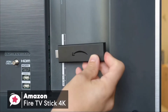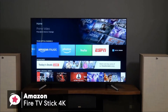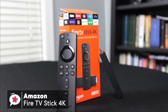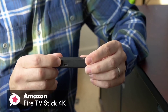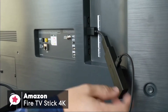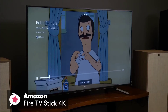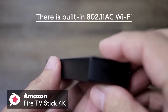At number two is the Amazon Fire TV Stick 4K. Amazon's Fire TV Stick is one of the most popular media streamers for two reasons: its price and its invisible profile, plugging into an HDMI port out of sight behind your TV. Design-wise, it looks similar to previous models, albeit 23 millimeters longer, with the same micro USB connector for power and a short HDMI extension included. The processor in the Stick 4K is 80% faster than the non-4K stick.